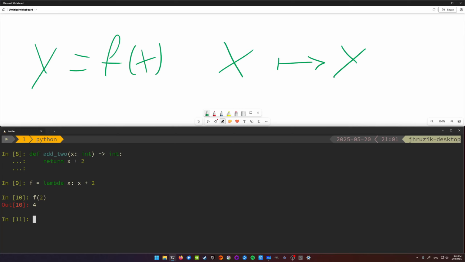Maybe a word of caution regarding the comparison of functions in math versus functions in Python. Remember that I told you that mathematical functions always produce the same output for the same input. While this is also true for the add2 function that we have defined before, that is not always the case.